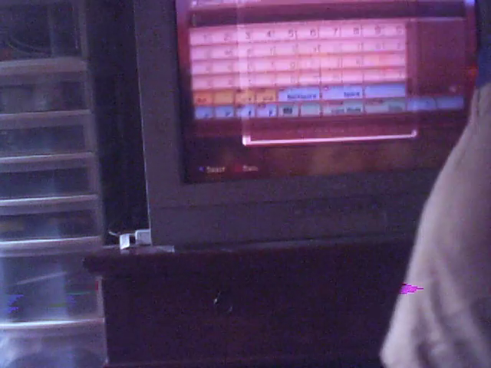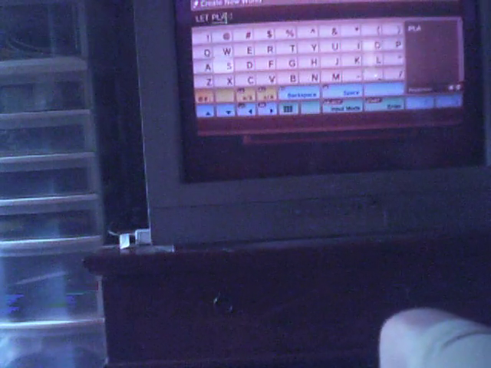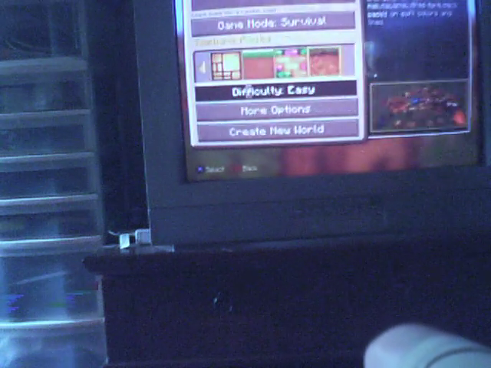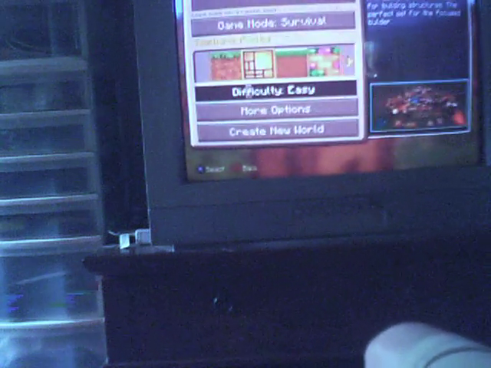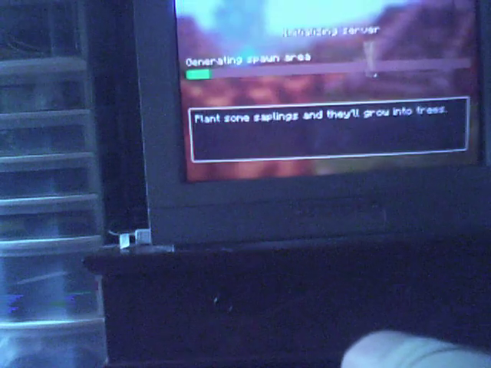Instead of doing this one on my Rush Play account for PS3, I'm doing it on my primary so I can have my friends over. As you see, I'm putting in the name. This is a new series. We're going to actually explore texture packs. But since you use the current one, you see I'm going to leave it on easy so we can build our house.